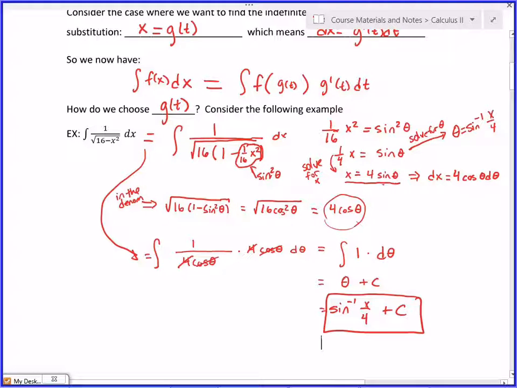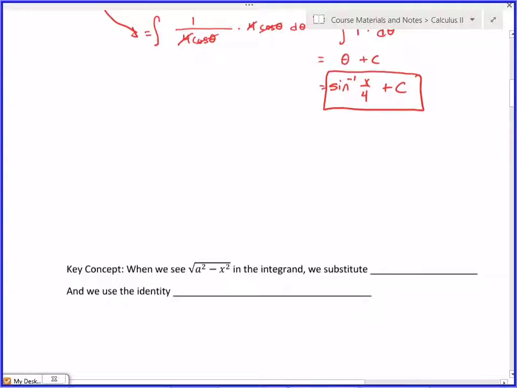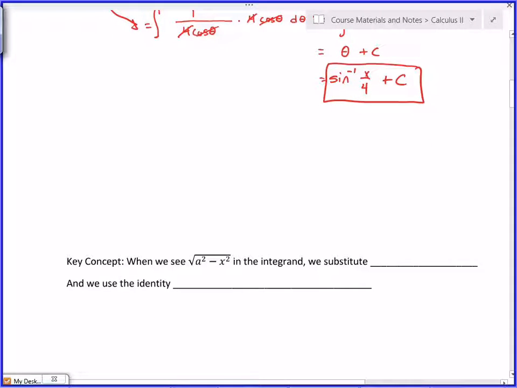Now, it's not always going to be as neat as everything just falling out. Sometimes you get to this point and you have to do the things we did from 7.2 to integrate trig functions. But a lot of times that's where things just fall together. You've got the right choice here, okay? So when we see the square root of a number minus x squared, like the square root of 16 minus x squared showed up in my integrand, then I'm going to substitute x equals a sine of theta, and then use the identity that when I have a 1 minus sine squared of theta, I can replace it with cosine squared of theta.